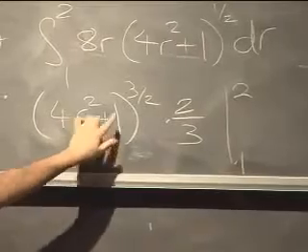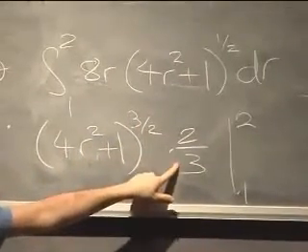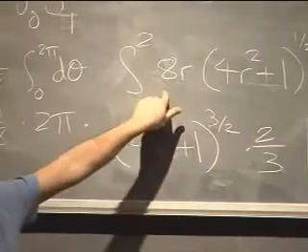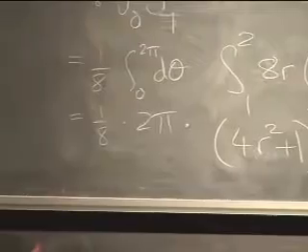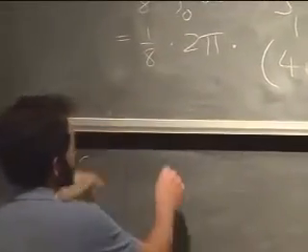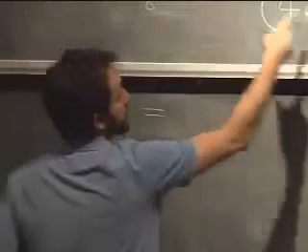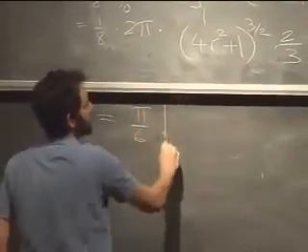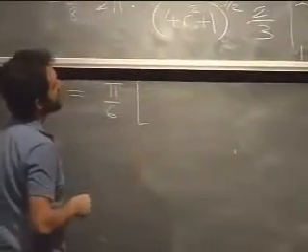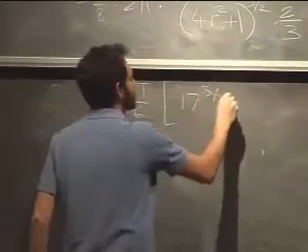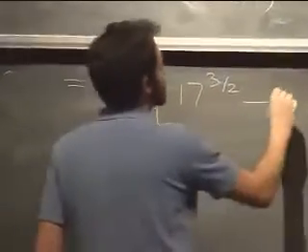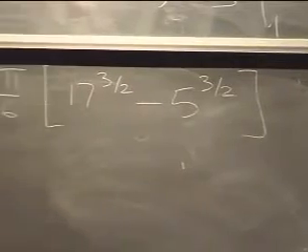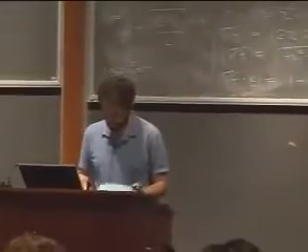Let's just do a reality check. When you differentiate this, the 3/2 comes down and kills the 2/3. This becomes a power 1/2, and the chain rule causes this to spit out an 8r, which I cleverly put the 1/8 there to correct for. So when all's said and done, you get 2 times 2 is 4, so we're going to get 1/6 pi times, plug in 2 and you get 17 to the 3/2, and plug in 1 and you get 5 to the 3/2, and that's it. It's disgusting, but that's it. I think that's it. I hope that's it.